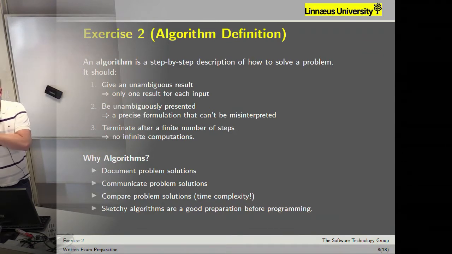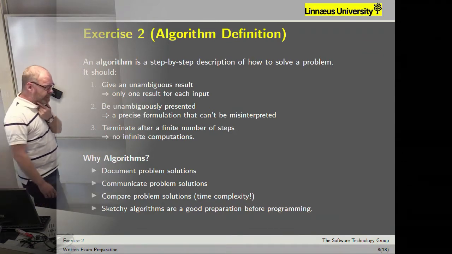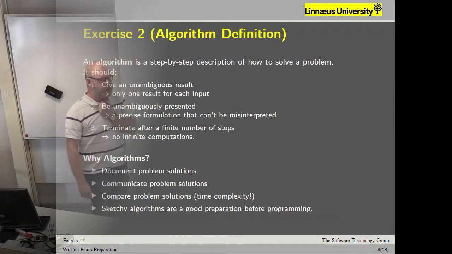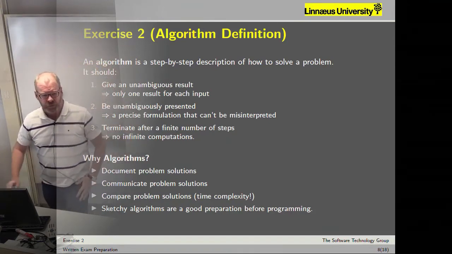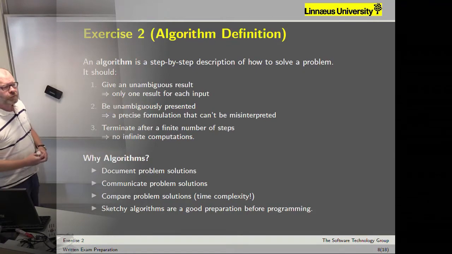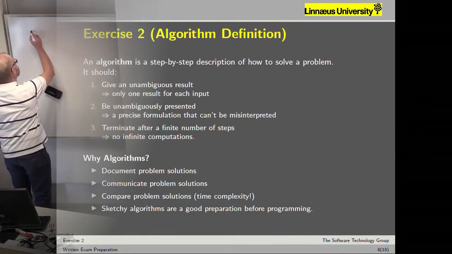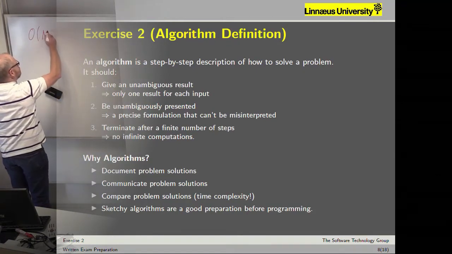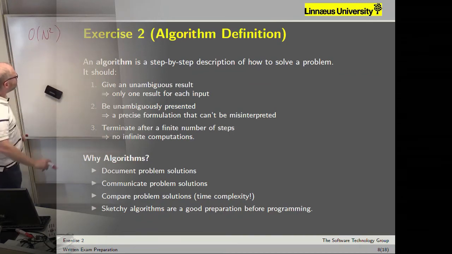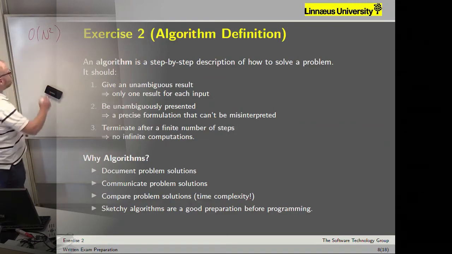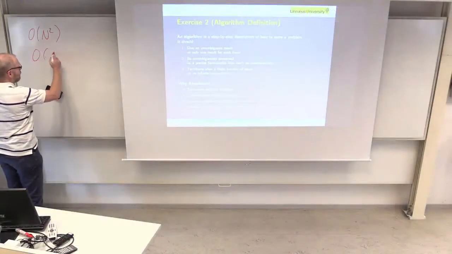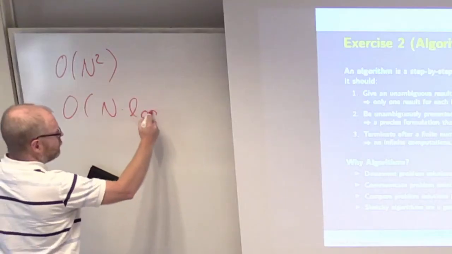You remember sorting algorithms. Insertion sort. What was the time complexity of insertion sort? N squared. That means the time to sort an array is proportional to n squared of the input size, the size of the array. And the better algorithms, like merge sort, were faster.